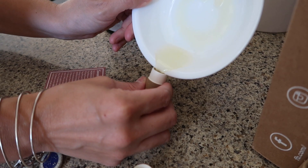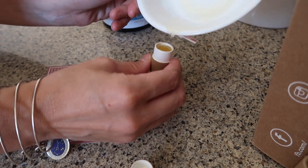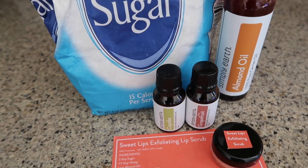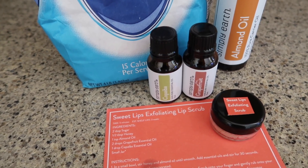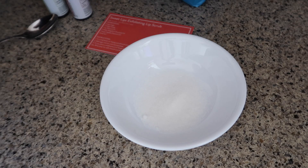This filled one container. So I guess if you wanted to do two of them, just double your mixture. But this smells so good. I love their lip scrubs and I love their lip balms. This has to be one of my favorite ones that I have made thus far — this has to be like one of my favorite boxes.